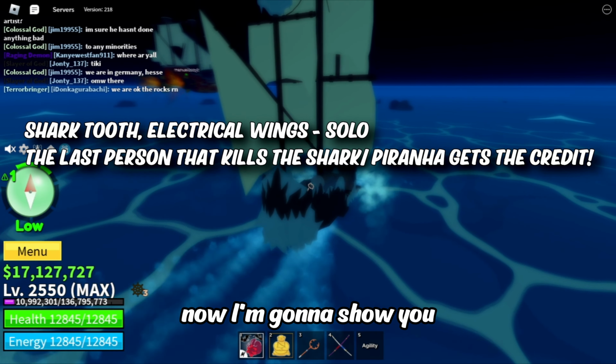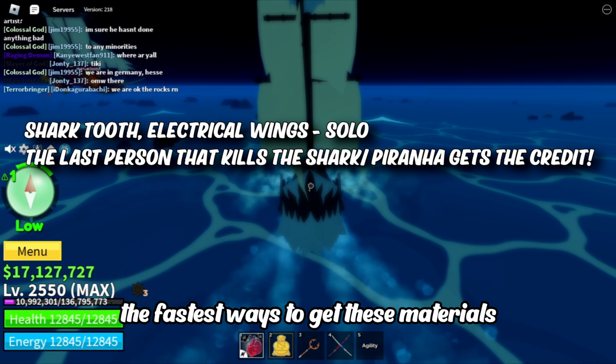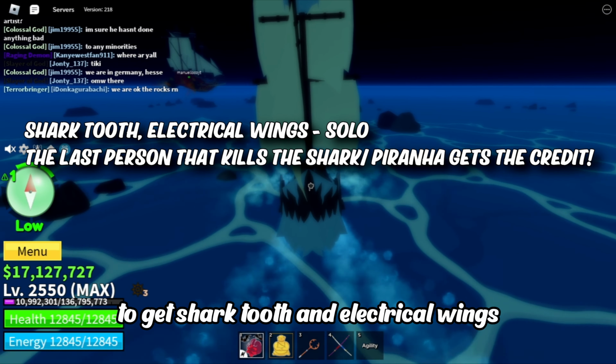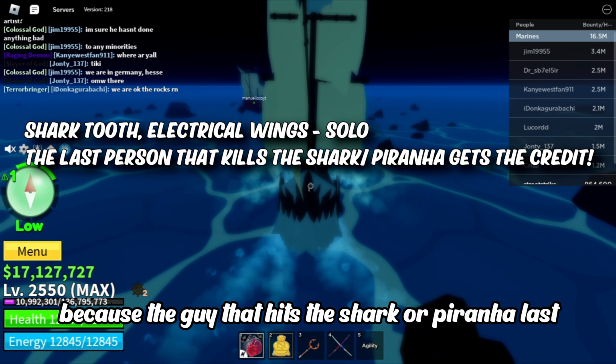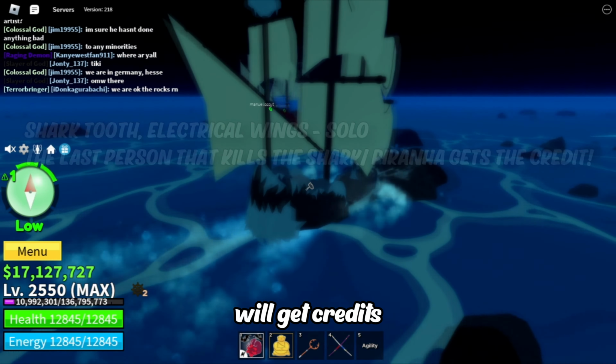Now, I'm gonna show you the fastest ways to get these materials. To get shark tooth and electrical wings, I suggest you to farm these materials solo, because the guy that hits the shark or piranha last will get credits.